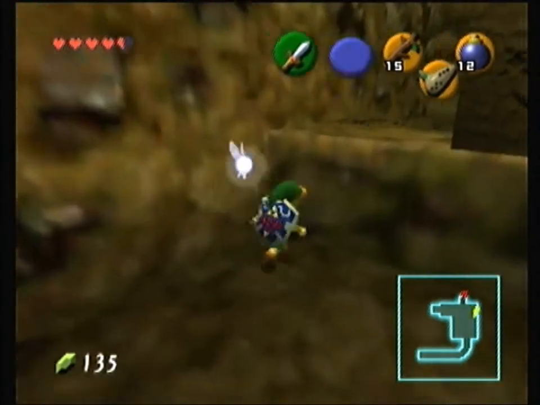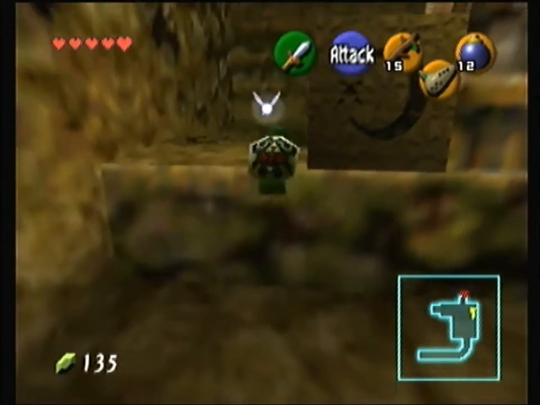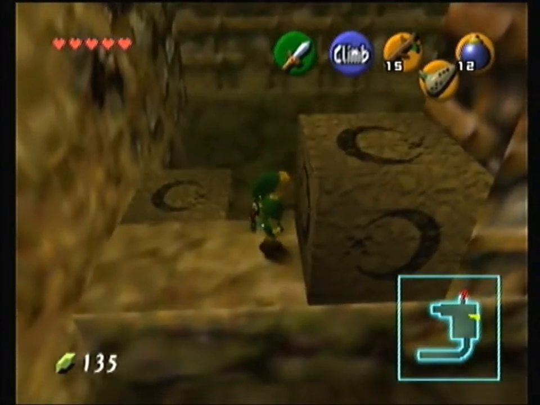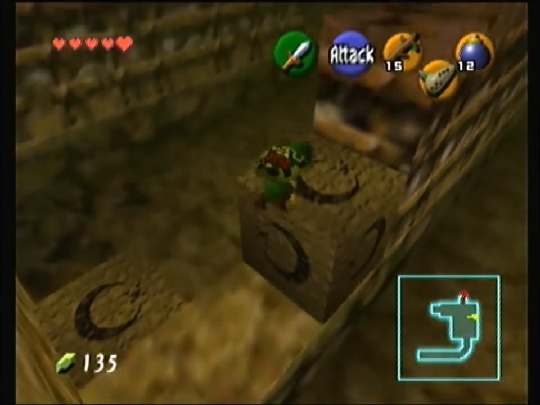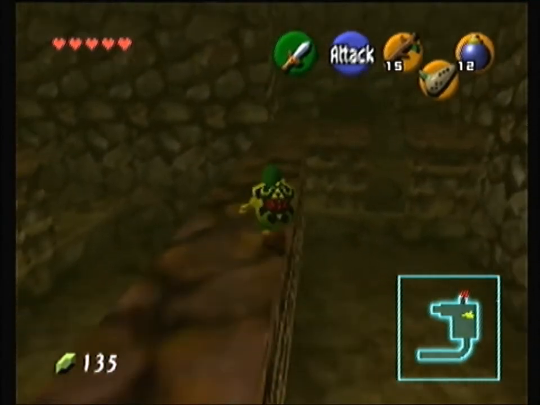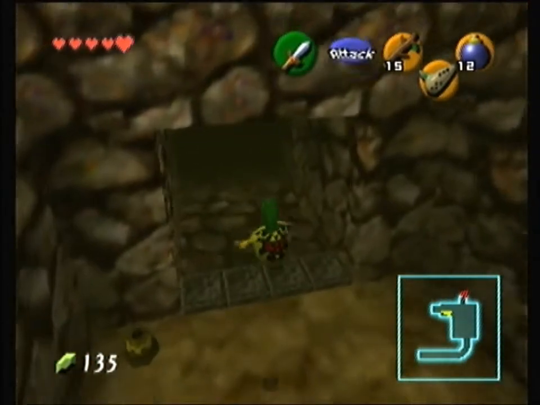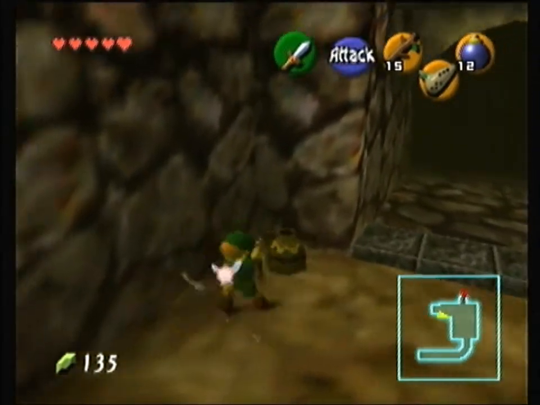Ow! Why is it that every time I try to take a slash at them, I get hit? It's because of the range of the Kokiri sword. It's so shit. Like I said, it's like a dagger, but it's like the size of Link. But then again, don't forget that Link is a 9-year-old boy, and he's kicking ass. He's the youngest murderer in history. Well, other than Maggie, but we all know that she didn't actually kill Burns.